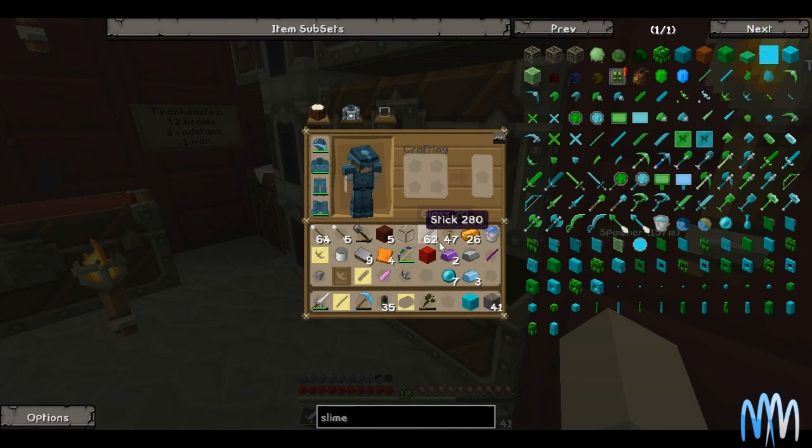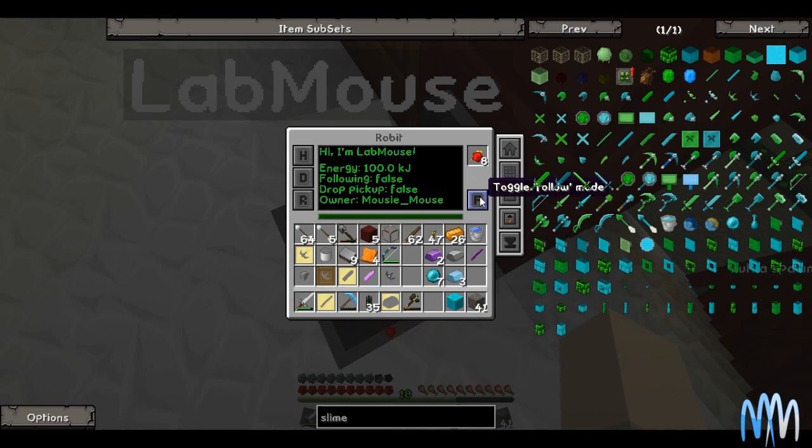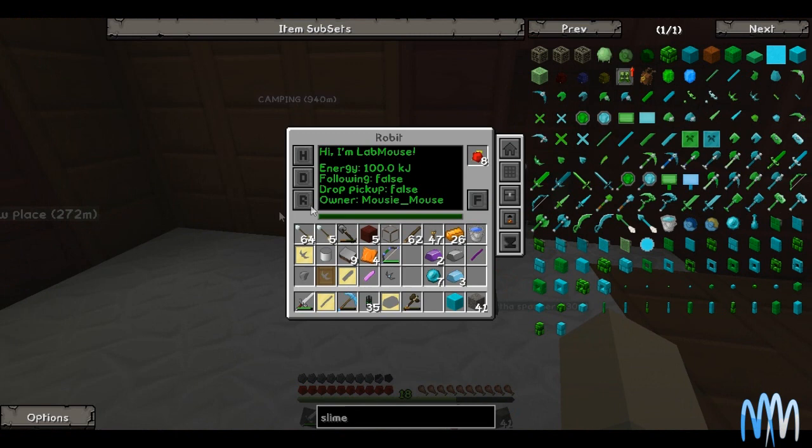Okay, I'm trying to get him to follow. Toggle follow mode. So, would that make follow? Toggle? Yeah. Okay, so I've toggled that. So are you gonna come follow me, Robbie? He's not following. He's just sitting there like a goose. I'm here, friend. Walk right away from him.